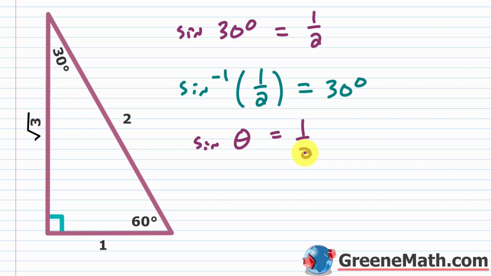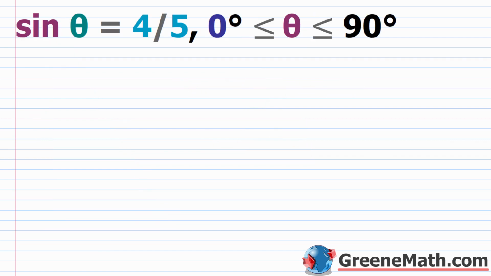So generally speaking, when you see these questions, especially in the first part of trigonometry, they're going to tell you that theta is going to be between 0 degrees and 90 degrees. So you're going to be in that first quadrant where 0 degrees and 90 degrees will be included. So let's look at a little example here. So we have sine of theta is equal to 4/5. And here theta is restricted, like I was just talking about, to be greater than or equal to 0 degrees and less than or equal to 90 degrees.